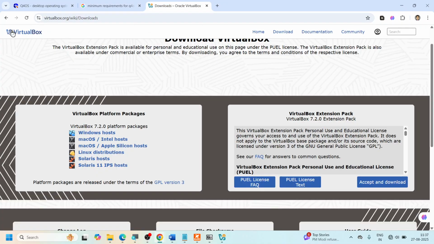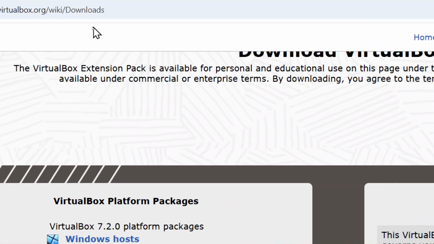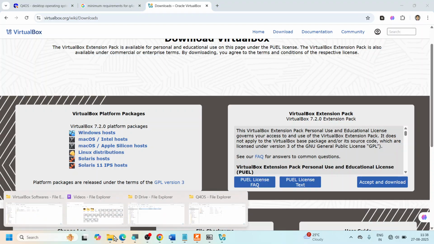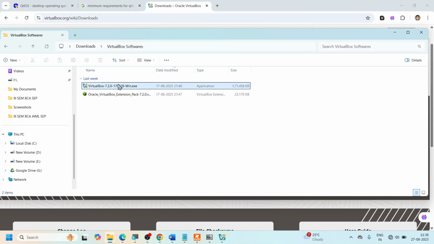What I have done is I went to VirtualBox, which you can get directly at virtualbox.org, and which is now owned by Oracle. You can go to this site and then to the downloads. Once you go to the downloads, you see the Windows host. If you are using Windows, just download this Windows host. After downloading this, also download the extension pack that is required. Once you have downloaded VirtualBox and its extension, double click on the VirtualBox extension, click next, and yes to all of them.